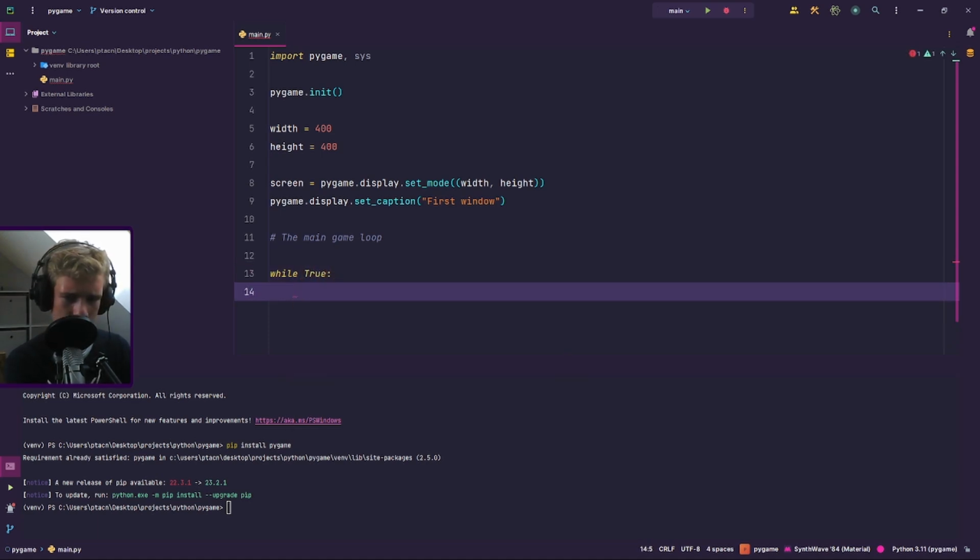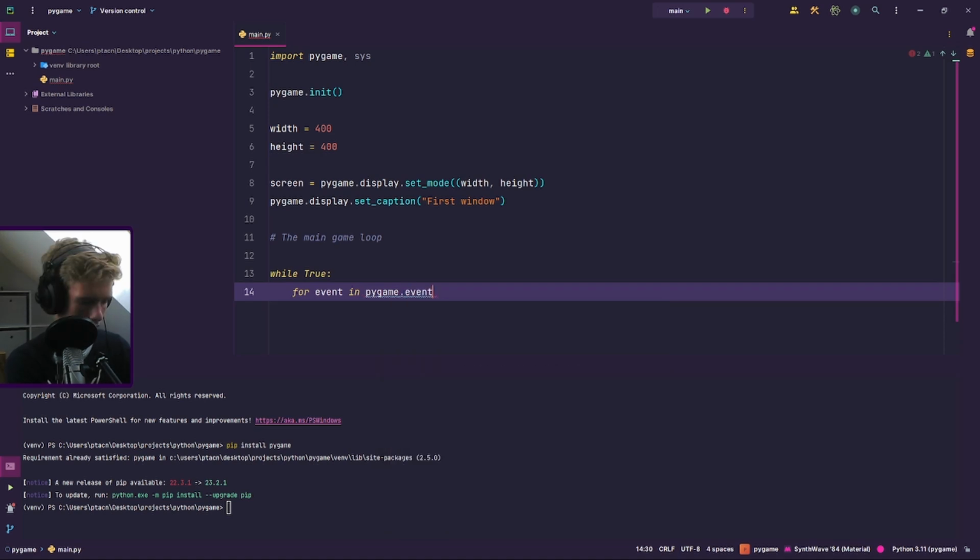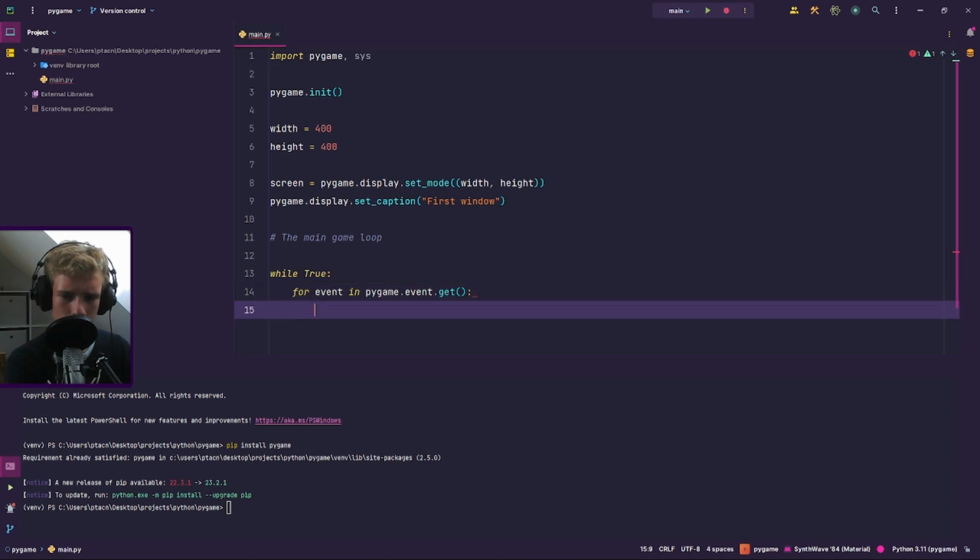and inside this I will type for event in pygame.event.get. Yes, so it would iterate for each event. And here I type if event. We are doing the closing event. If you click on the red cross to close the window, we will handle this.